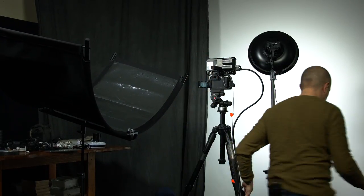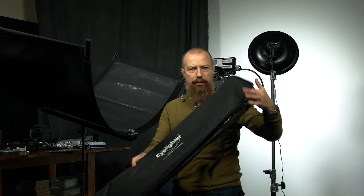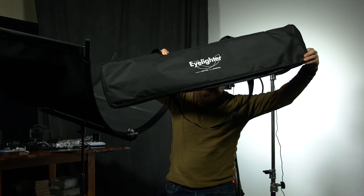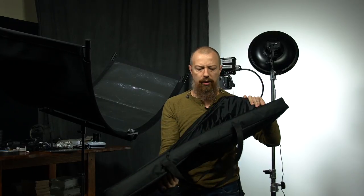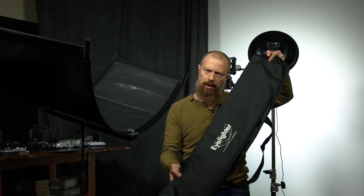Here, don't move the camera. I'm just going to grab this. It packages up into this little thing here, which is, I think, quite impressive, frankly. That includes the stand, the light stand that it's, wait, does it include the light stand? No, it didn't include the light stand, sorry, I lied. But you could put a light stand in there easily, obviously.